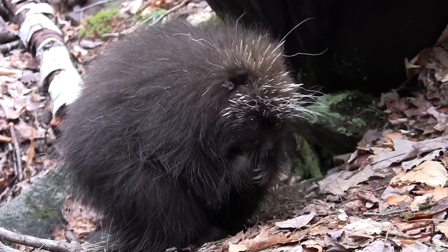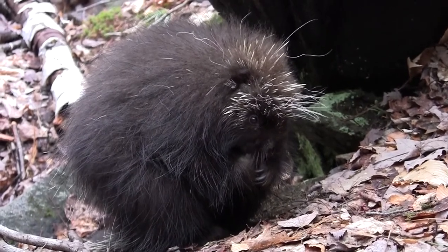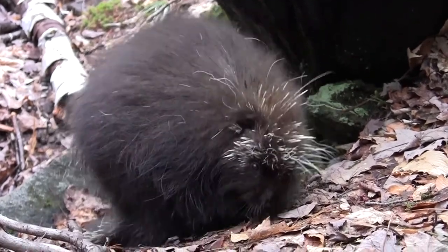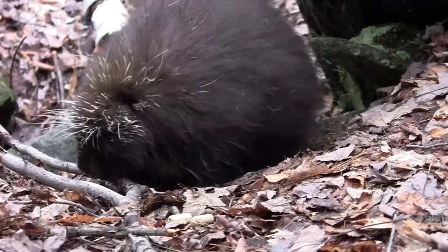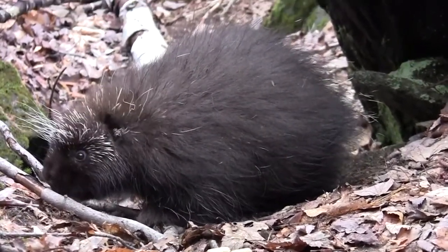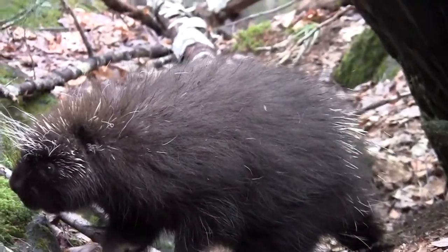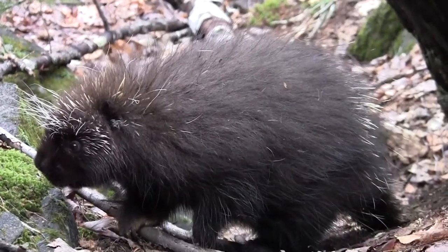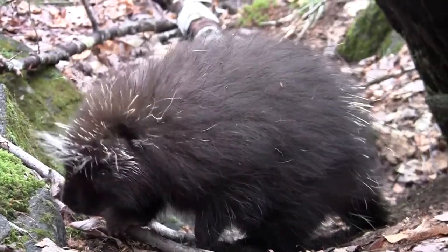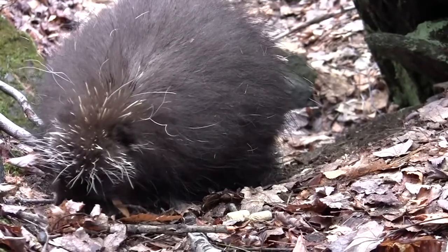And Patti, something else I'm thinking about is where we just found Beatrice. So she came waddling out of this rock outcropping. But sometimes I've seen porcupines way up high in trees. Isn't it crazy to think an animal that's built like this climbs trees? Yes. Yes, this chubby little beastie is a very good climber. And when she turns around, you will see one of the best tools she has for climbing. It's her tail.